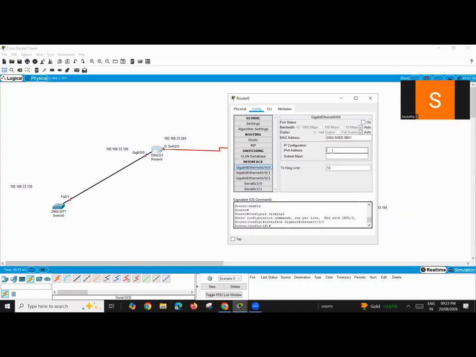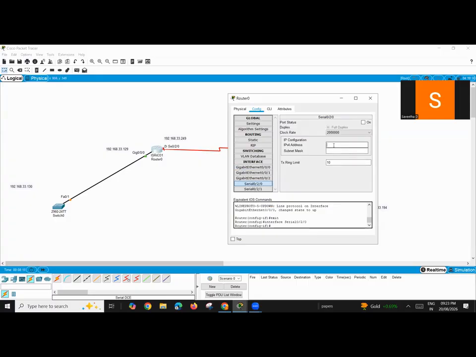Gigabit 0/0, we have to assign 192.168.33.129. Okay, so what about the mask? For 129, we have to assign the mask as 192. We have done the solving, so you can refer to what we have done, and accordingly we have to assign.